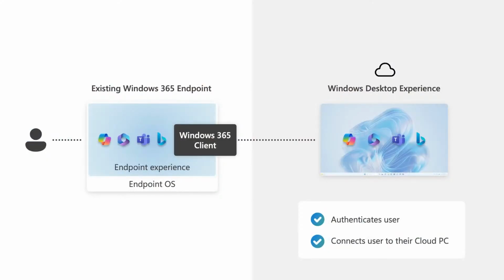So to set the stage on the secure by design approach with this device, let's take a quick look at Windows 365 endpoints in general. Today, you can use Windows 365 from almost anywhere, the Windows app or a web browser, such as on a Windows PC, a Mac, iPad, or even Android. And those endpoints can provide both local and cloud experiences depending on your requirements and needs. But when it comes to connecting to Windows 365, there's really two main functions an endpoint needs to execute: authenticating a user via Entra ID and connecting them to their cloud PC through an RDP client. So for customers who want their desktop experience only in the cloud, there's room to optimize the endpoint for these functions, which in turn can increase its security posture.